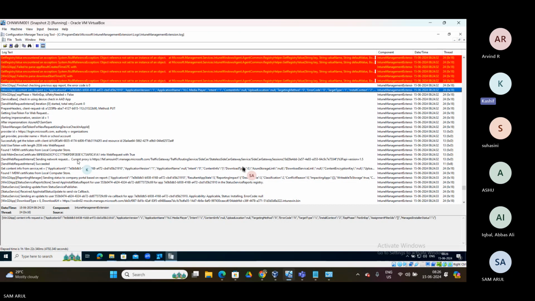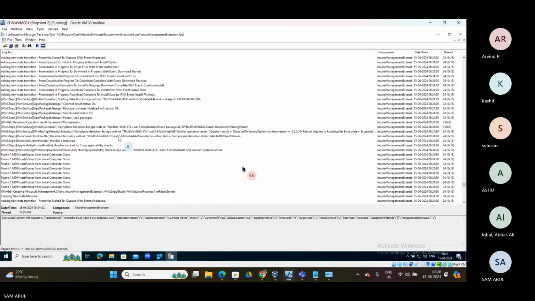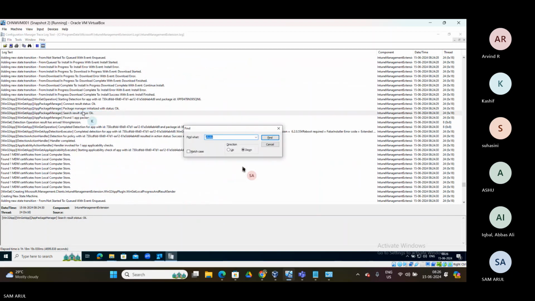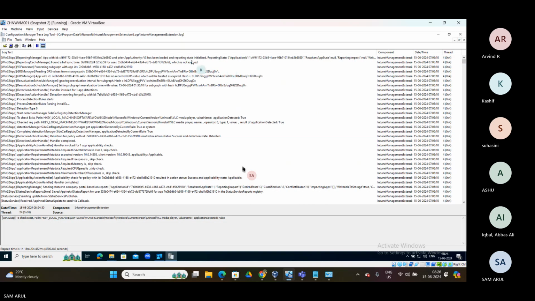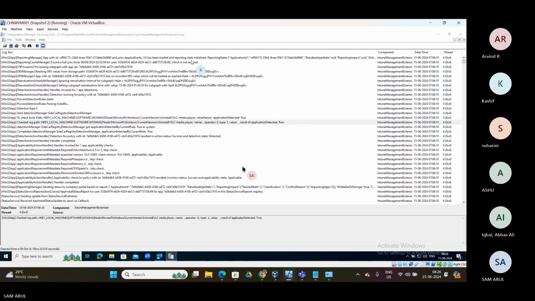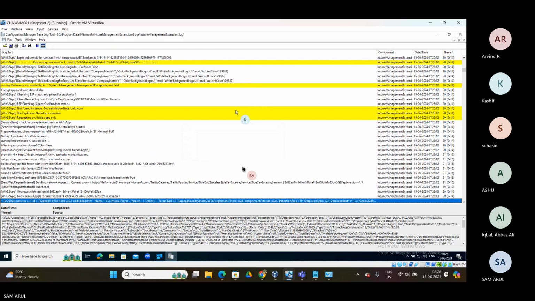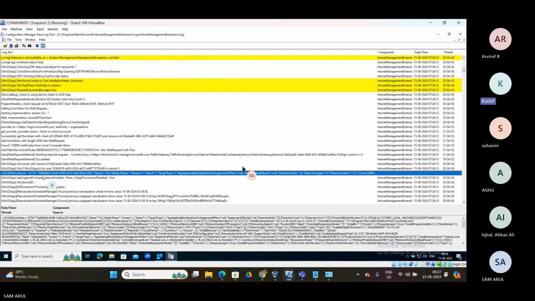It also gives you the location from where it is downloading. Okay, so you see it says for VLC media player, get policy.